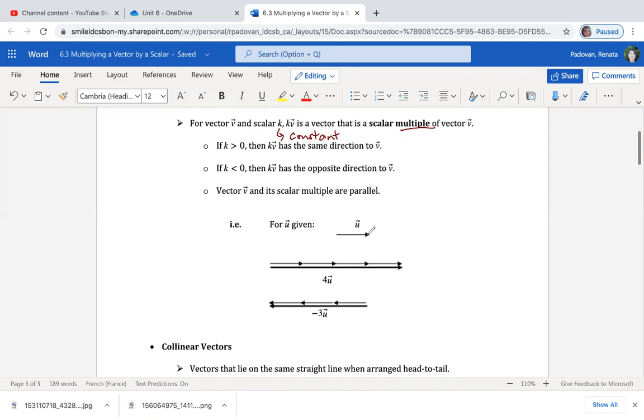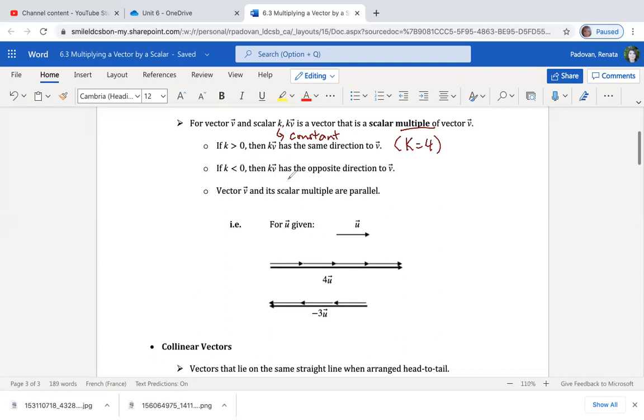That's the original vector. And if I had k is equal to 4, just to compare it to the example down below, right? So if I have a constant of 4, which is greater than 0, multiplied by vector u, it's basically just vector u going in the same direction, which is what this is saying, and 4 of them lined up together. So I actually measure that with a ruler, and I would make 4 of them going in the same direction, which just creates a longer vector of u, which is 4 times the size. So that's what we mean by it's a scalar multiple. It's the same vector u multiplied by 4. It's 4 times the size of the same original vector, right?